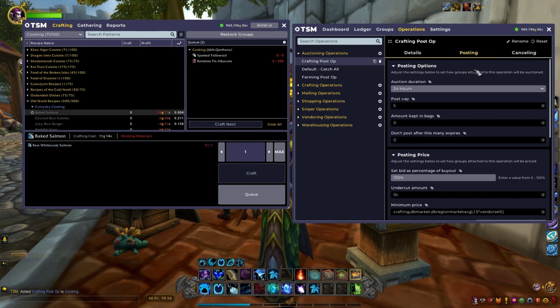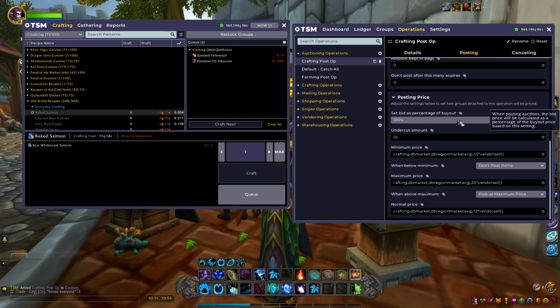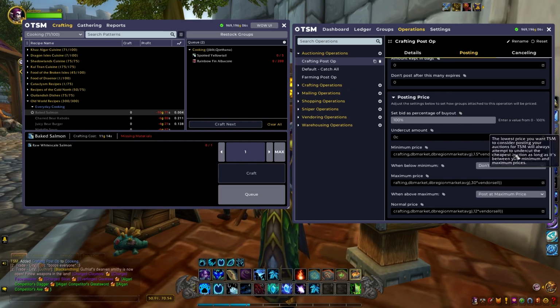Remember, I'm leaving cancelling as it is, and when it comes towards crafted items, we're just going to leave the auction duration as 24 hours. Post cap, like I said before, I like to have it at 50,000, so I'm just going to leave it at 50,000. Post after this many expires, I'm going to leave all of this as 0, and we're just going to go down to the posting price operation right now.